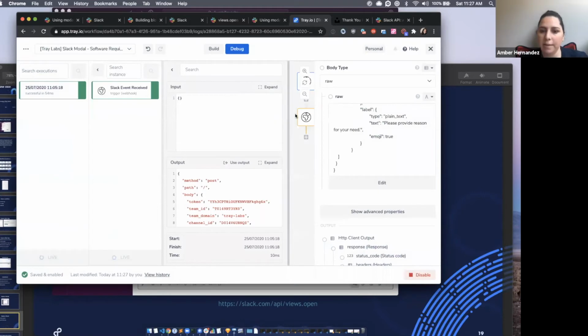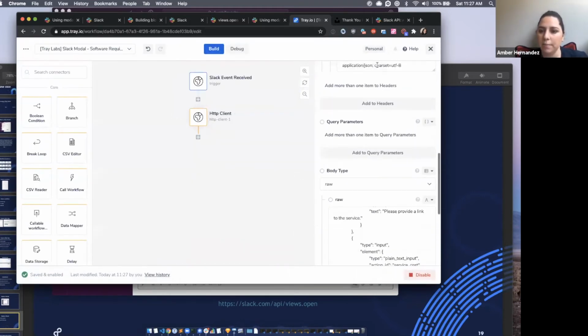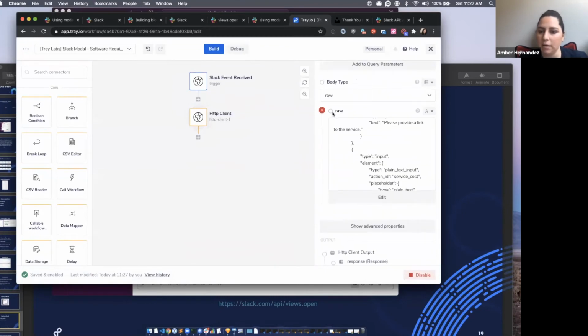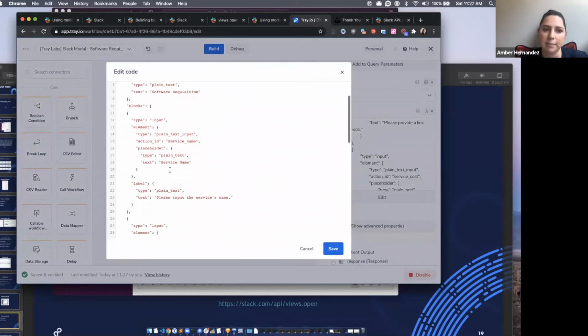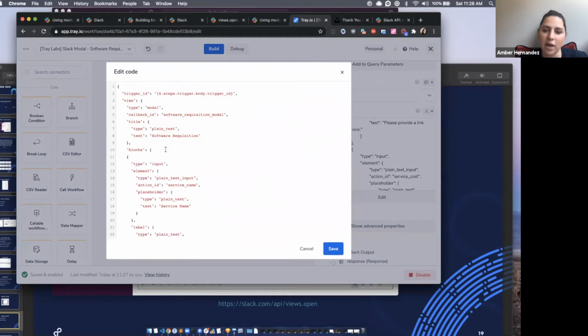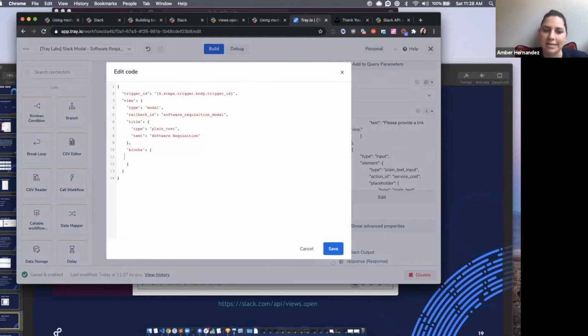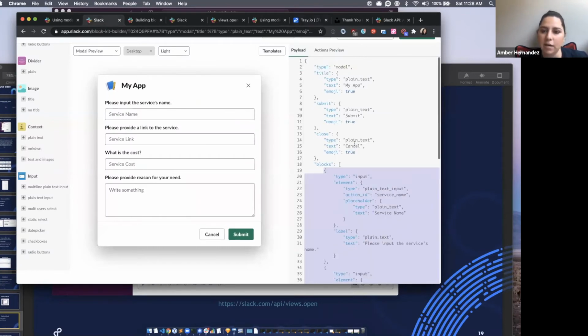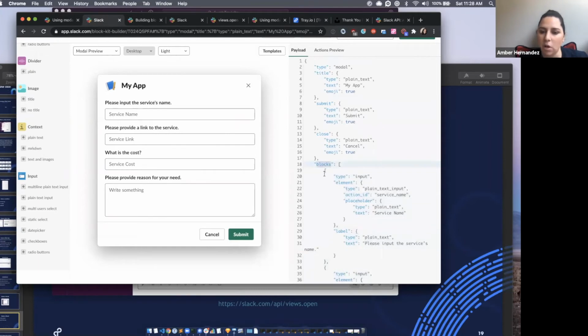Yep. So in my HTTP connector, I click into it, scroll down my properties panel to the body. Inside of the raw body, I click edit, where we put the example from their documentation. I scrolled to where it said blocks, and they already had code inside their blocks. So what I did was highlight all of it and delete it, so it just has the square brackets. And then I pasted what I built inside of here in that block. So you can see it kind of reflects what we have where it says blocks.